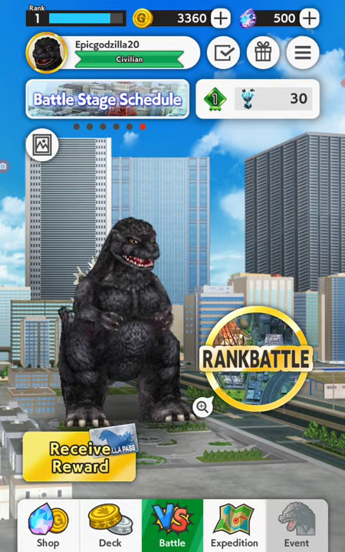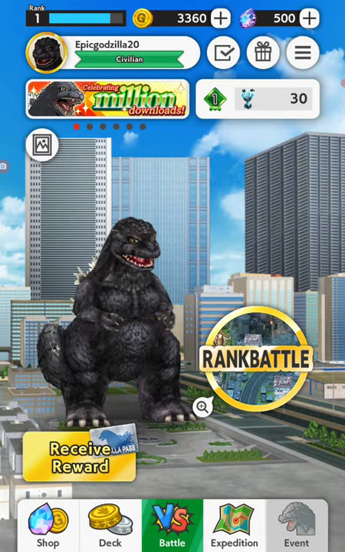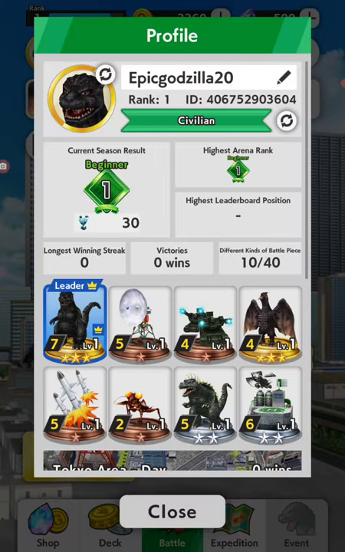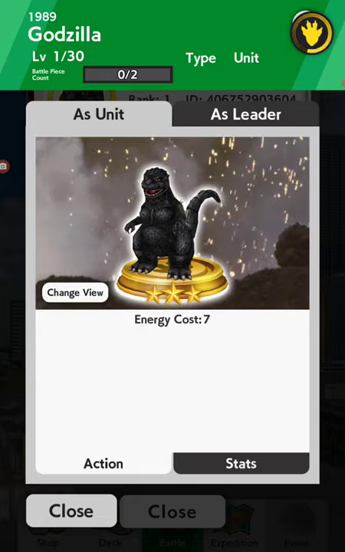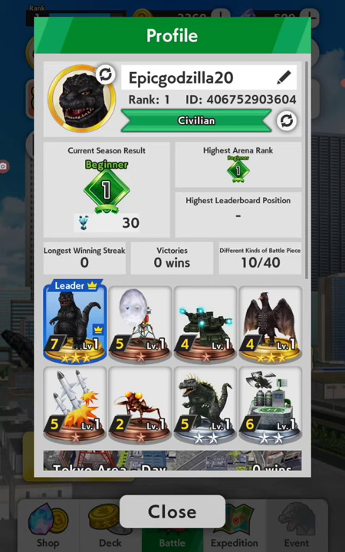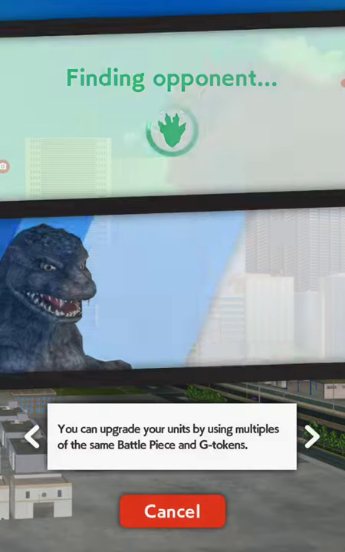Yay. Now 3,000. What are these? Please, what are these again? G tokens. Oh, I think I got it right. I think this is G coins. Then G tokens. I think it did say G tokens. Oh, okay. Alright, can I acquire this? Okay, this is confusing. Change icon. Wait, what? Oh, my leader. Can I choose something else, my leader? Right, I guess I'm gonna do another battle.